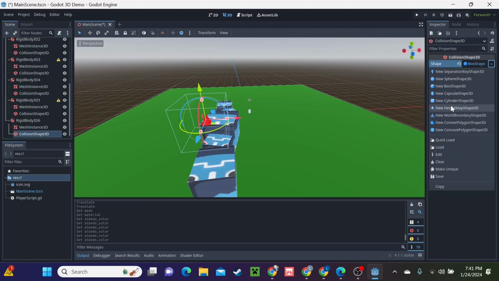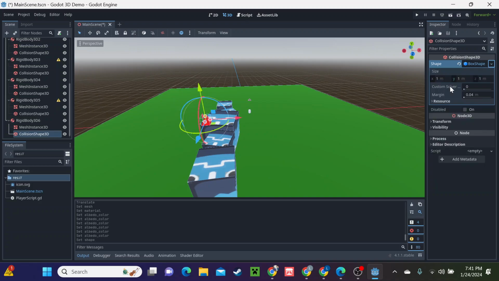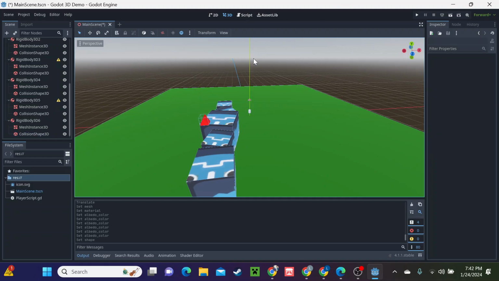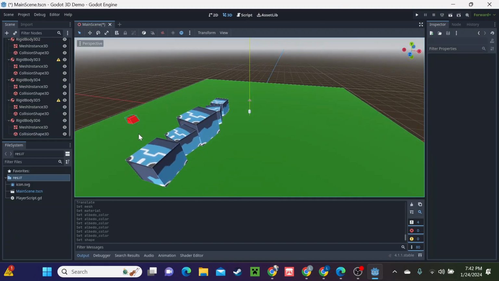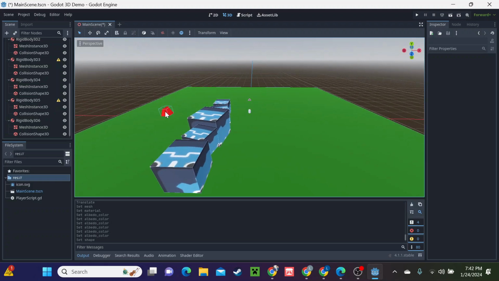Actually, we're just going to do a new box shape, because prisms are not in there, so for the sake of convenience, we're just going to give it a box collision. It doesn't matter that it's not the same shape. We're just going to collide with the box instead of the prism itself, if that makes sense. So with that, this guy's going to fall down on that cube there, and that's going to be our little endpoint. Now, we need to actually be able to detect that.